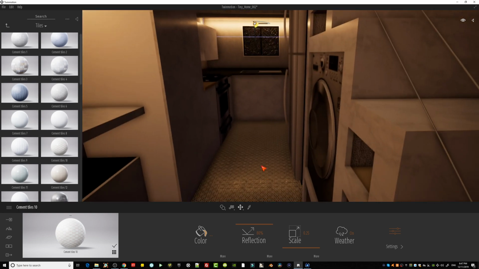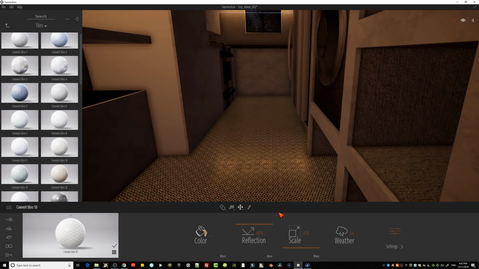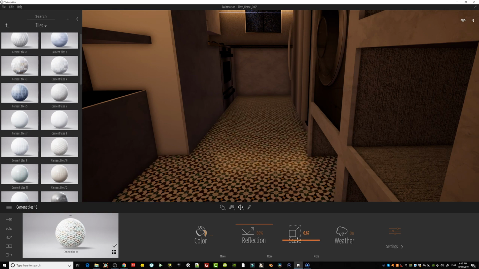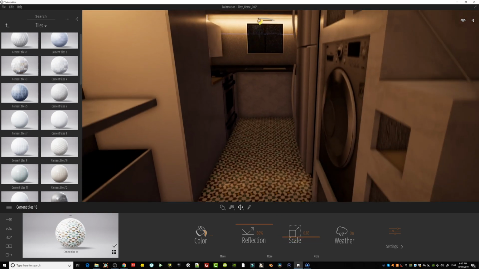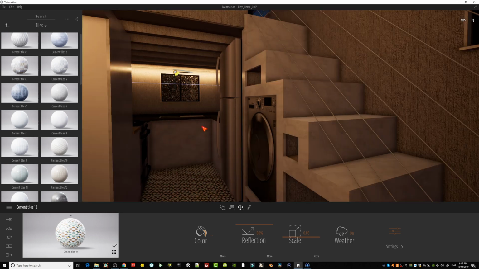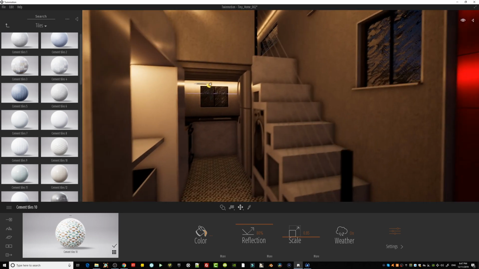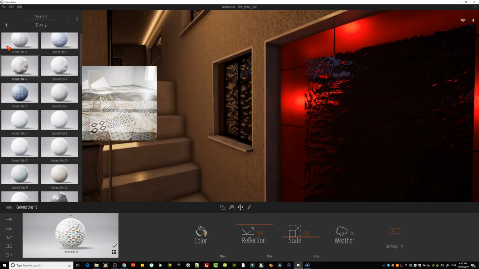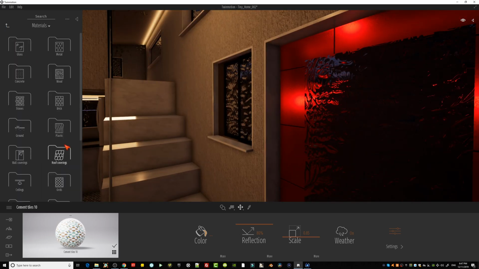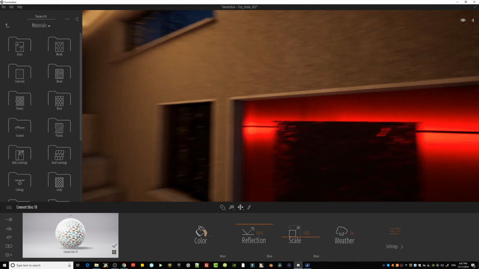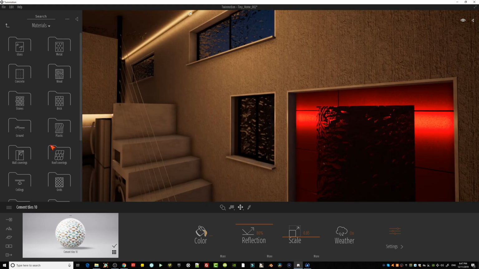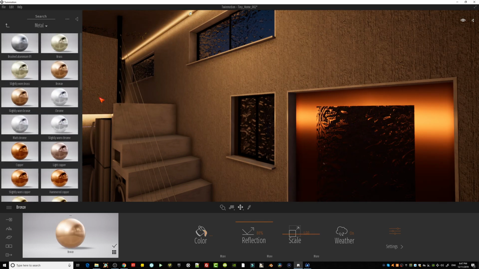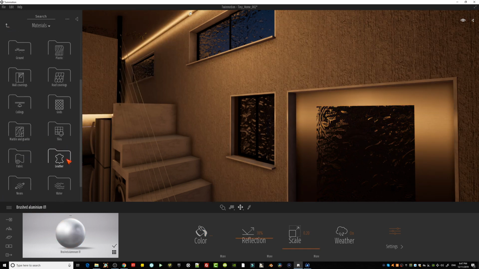Let's do this. Look at the floor. That's kind of cool looking. Look at this. I can change the pattern, the scale of that, and so on. So no matter what, you can play with this and you can make changes quick and fast. And you can basically design something or visualize a look. Even if it's just basic materials, it gives you a feel for how that would look, and how it feels if I assign that material.